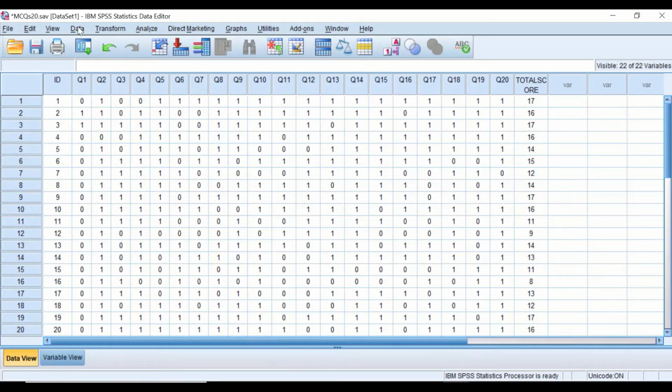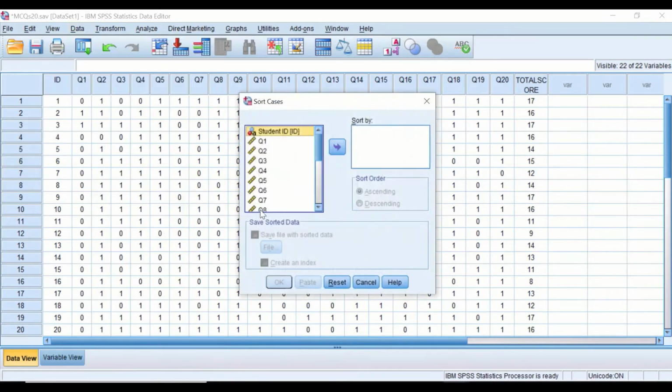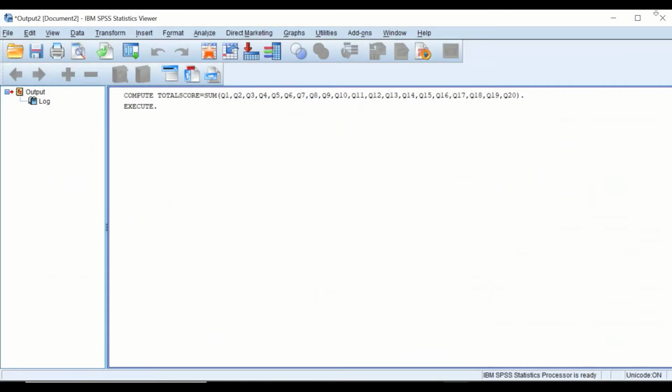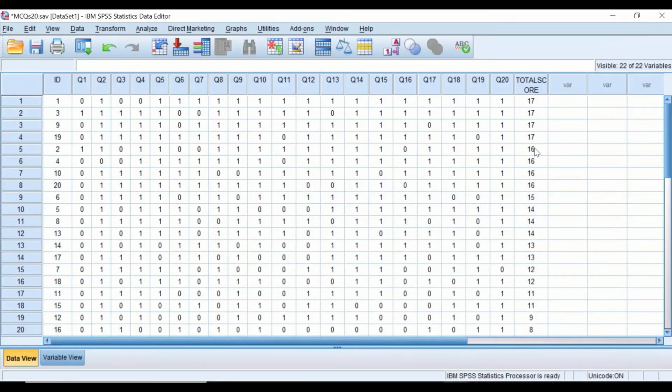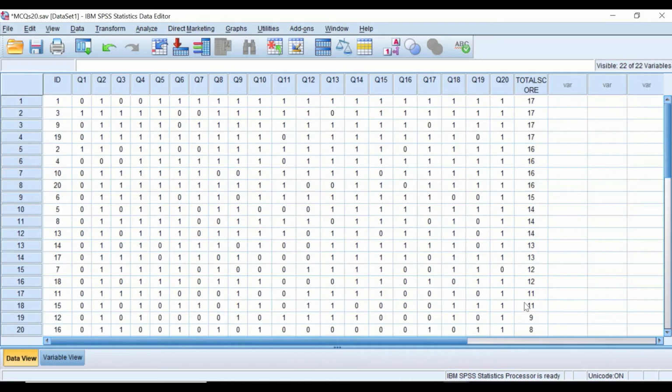So we're going to click on Data, Sort Cases, and sort the cases by the total score in descending order from high to low. Again, as we can see here, the data are rearranged so that the highest score achieved by a student is 17 out of 20 and the lowest is 8 out of 20.